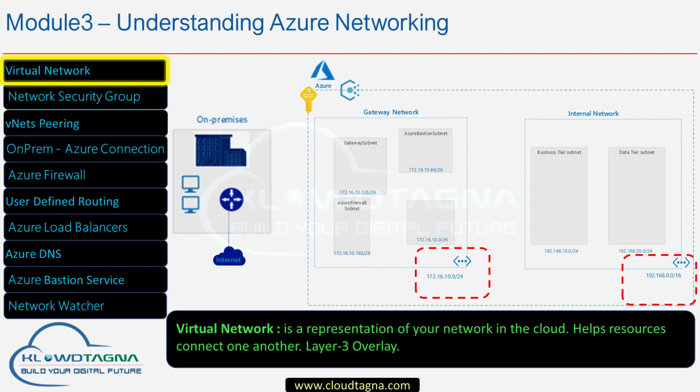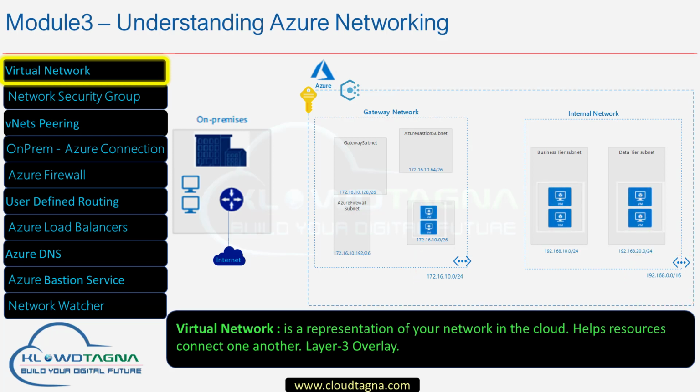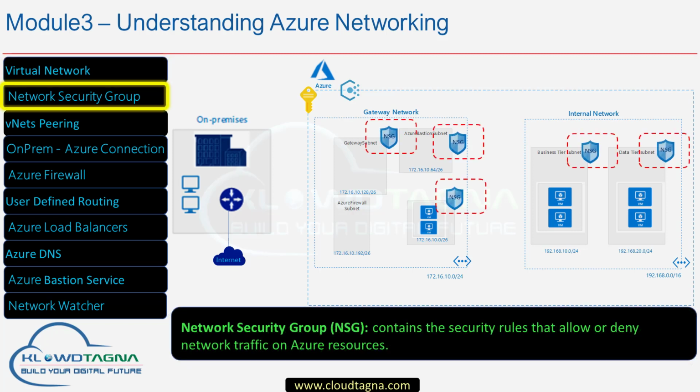Once your virtual networks are created, you can place your machines into the respective VNets so that your VMs can talk to one another. So from security perspective, it's a good idea to place the network security group or NSG in short on the subnet level in order to filter your incoming and outgoing network traffic.